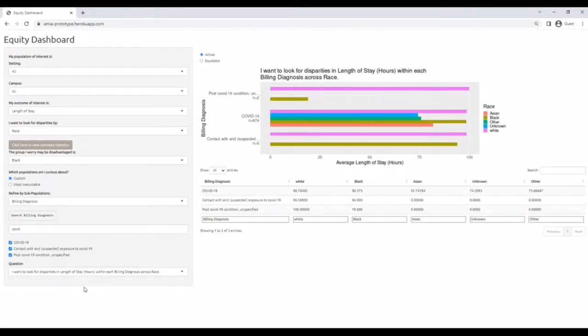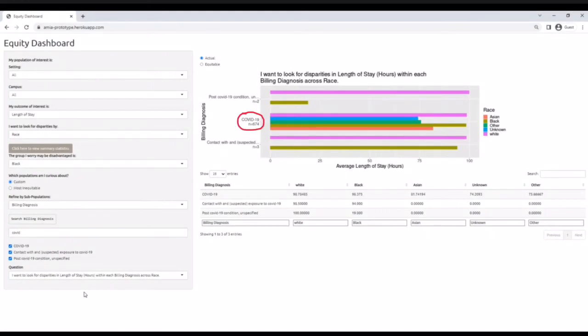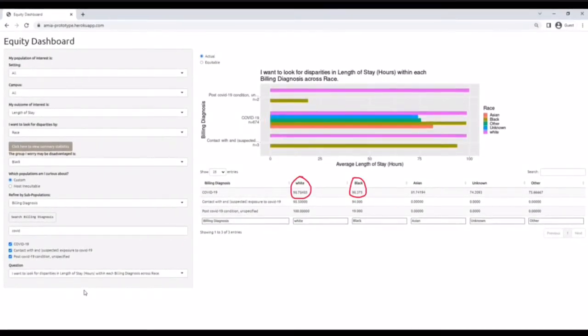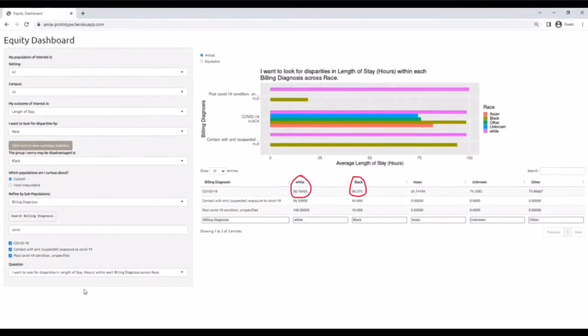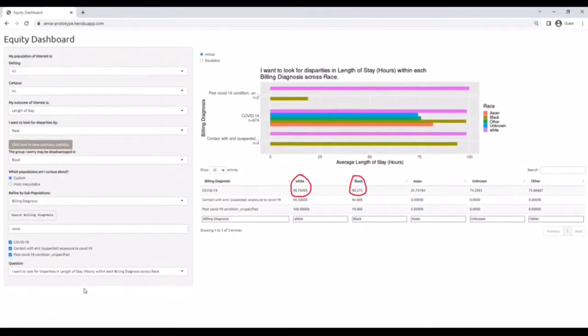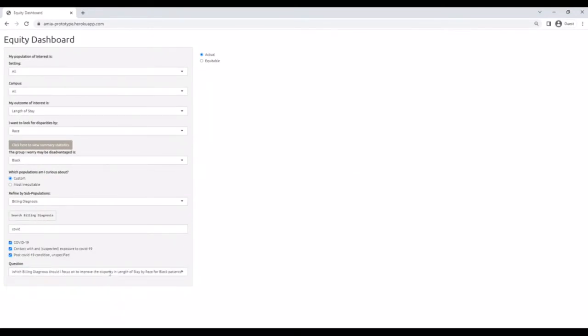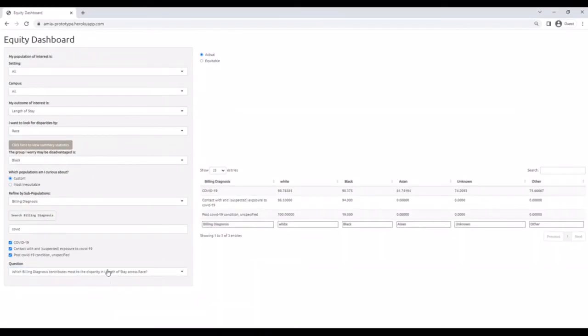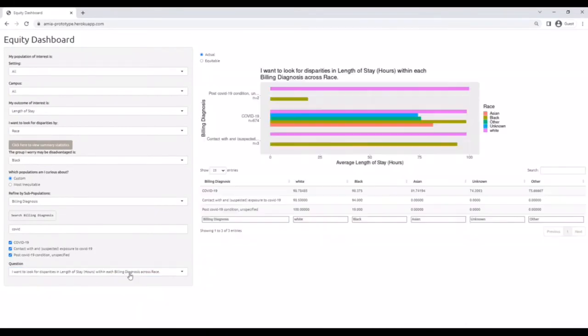The most common of these billing diagnoses was COVID-19, with 674 admissions. But here, we see that Black patients and white patients had nearly the exact same average length of stay, suggesting that in this setting, COVID-19 may not be the right focus area for reducing the overall racial disparity in length of stay. We can also see this information in table form, and the input at the bottom allows us to select from a total of 4 prompts, each of which has associated graphs and tables to provide the information alluded to in the prompt. We can also see what the data would look like if every billing diagnosis was perfectly equitable.